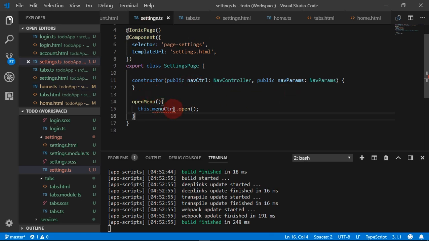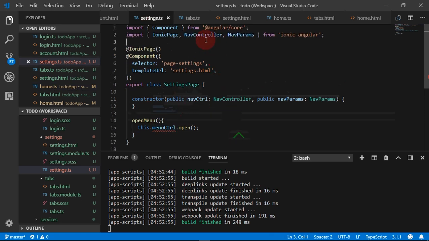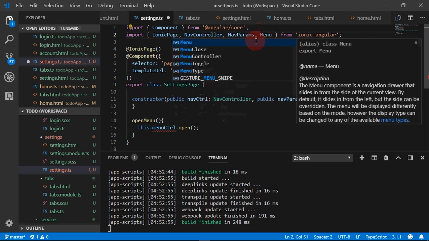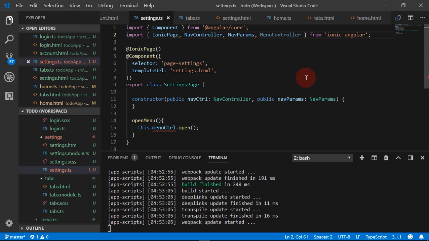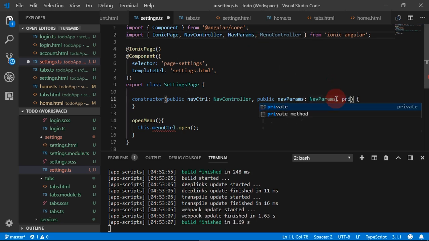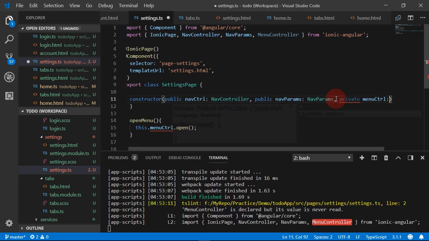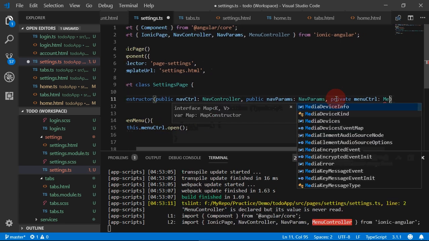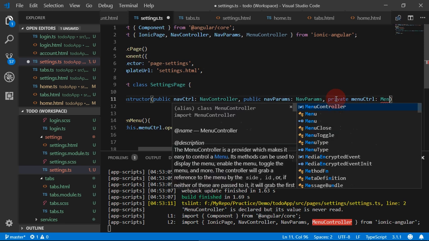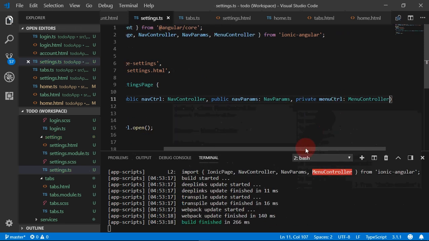And ito lang i-import ang menu controller. Menu controller. Set another parameter or instance there. Sorry. Menu controller, then menu controller.